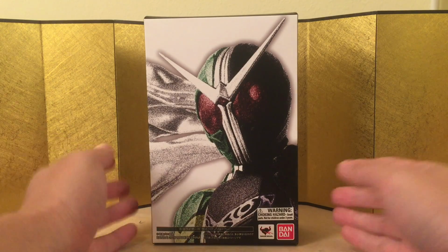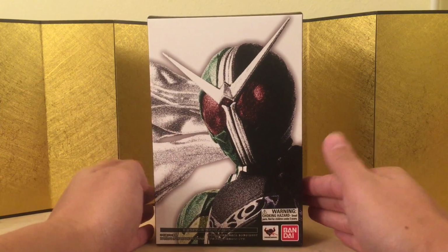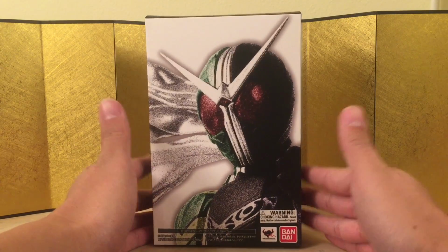We're going to take a look at a S.H.Figuarts Kamen Rider Double, and this is the Shinkocchou Seihou version, or some people might call it the renewal or 2.0, but basically a new mold for Kamen Riders. And the whole series is a little bit pricey, but I do think it's worth the price.